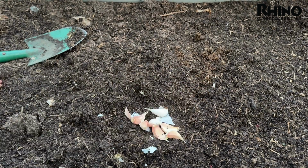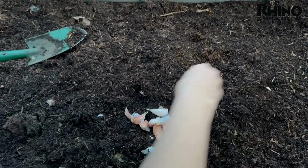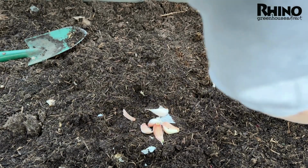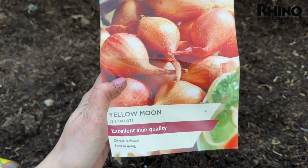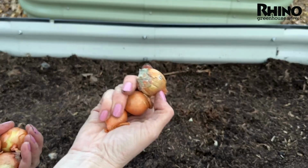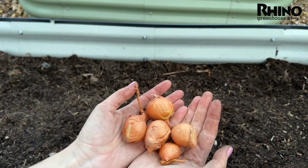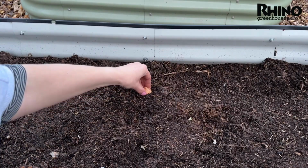I'm just putting all of these, that's onions, garlic and shallots, all in the same raised bed to save some space on the allotment. It might mean that I have smaller onions, but that's fine by me. Here's some more instructions. That's about the shallots. This one was really moldy, so that's got to go before planting them into the compost.